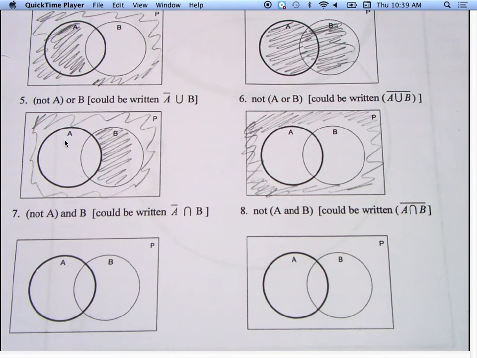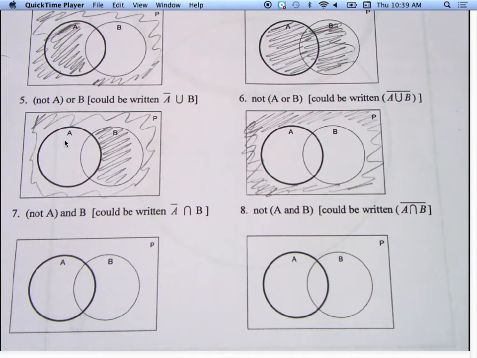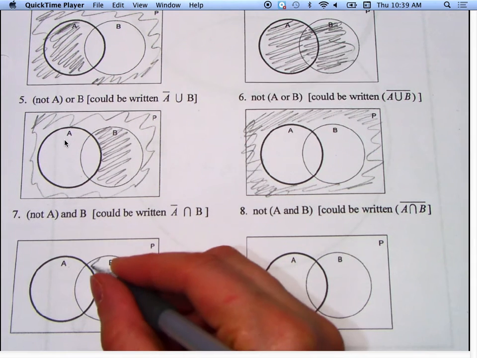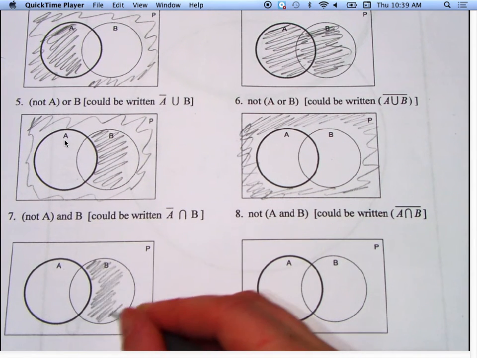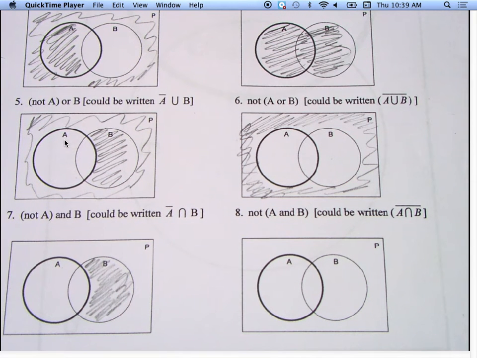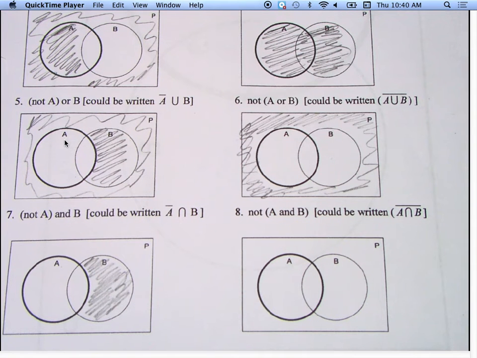Number 7. Be careful. Not A and B. So wait. In the circles? The middle. So I can't do A. You can do the middle stuff, B. So I'm just doing B. What about P? I'm not doing P because it says and, not or. So I'm just doing B. Not girls and teachers. So I just shade the girl or teacher-only sides. And B is like, where 5 is like not girls or teachers.